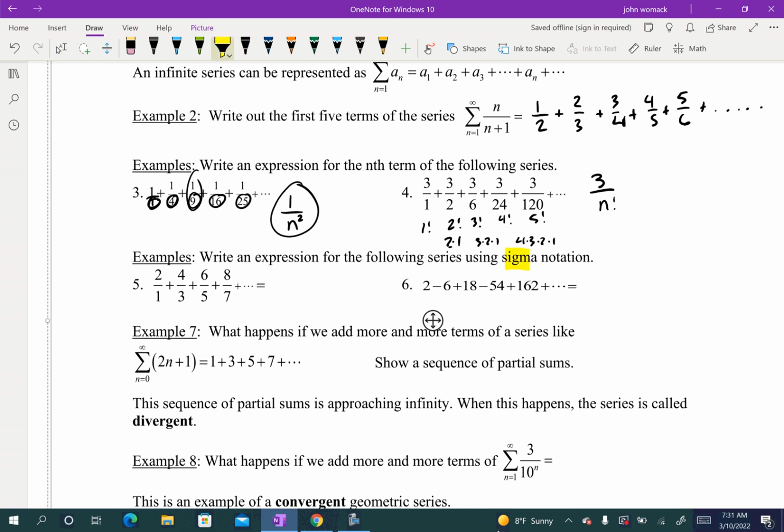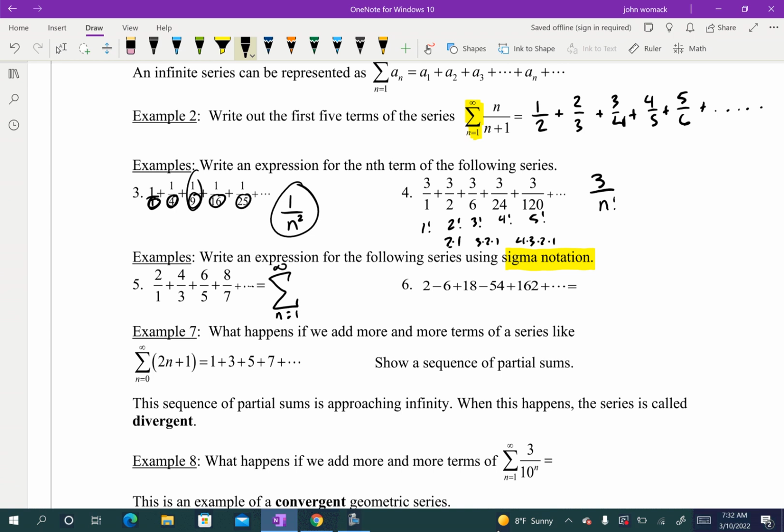Just like we talked about, that sigma notation is what we're using right there. Okay, so let's see if we can come up with this. I'm terrible at drawing sigmas. We're going to start at n equals 1. You don't have to start at n equals 1, but you'll see that a lot. And we're going to go to infinity. The reason we're going to infinity, we've got the dot, dot, dot. This is an infinite series.